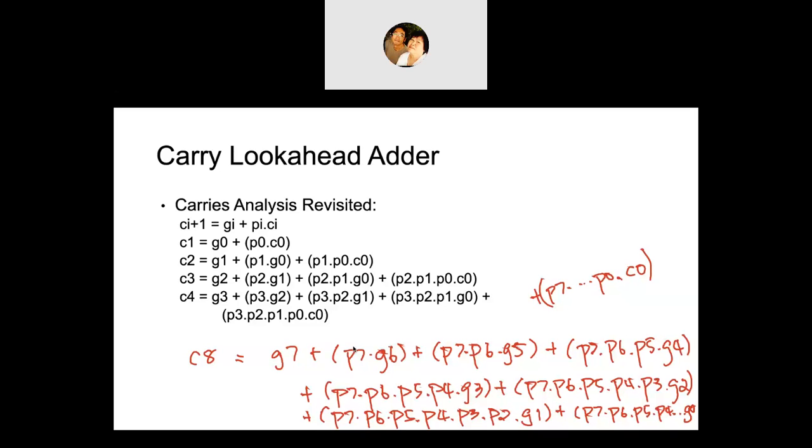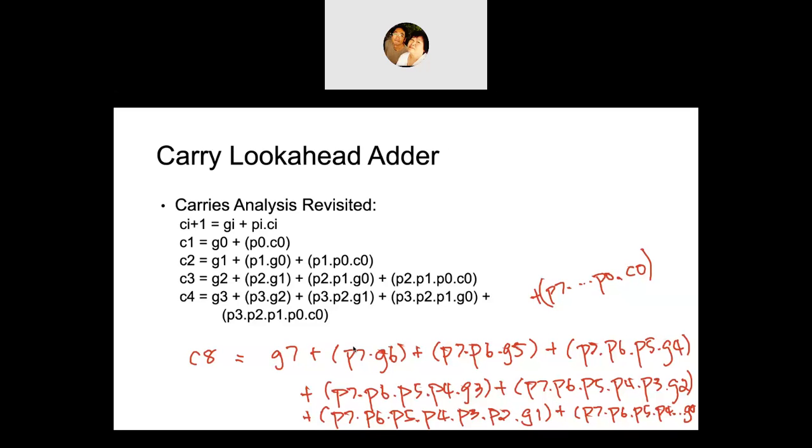Right, yeah, and it's kind of predictable. You can write C8 without very deep thinking. You can look at the pattern here, and you can come up with the C8. And definitely, you can be asked for C16, but it's too long for now. No, no more. C8 is enough. Okay, but in reality, C16, C32, it's possible. But you may notice that we will have a very big circuit for those kinds of things.